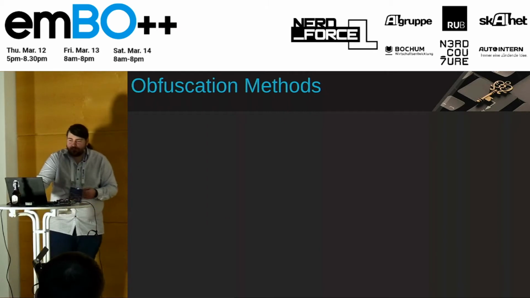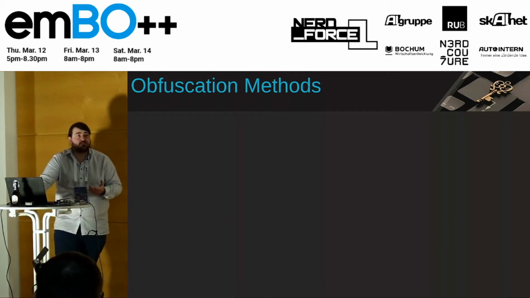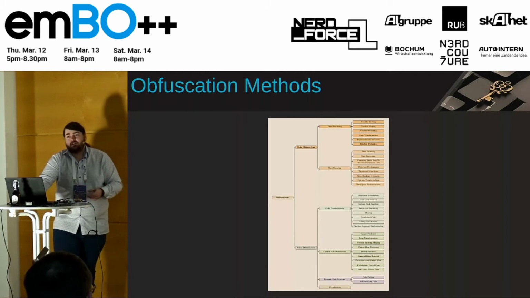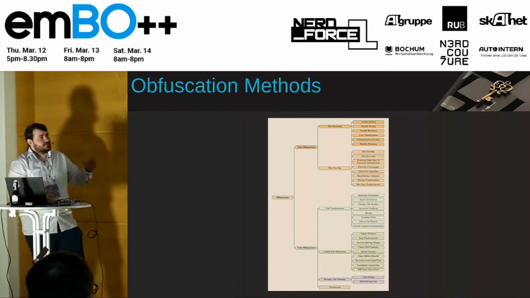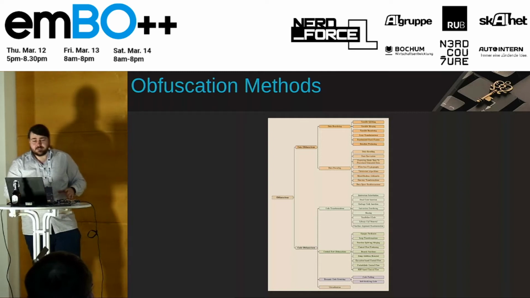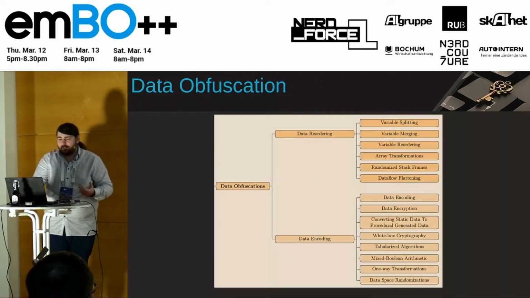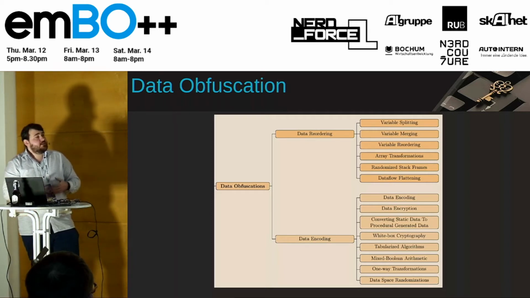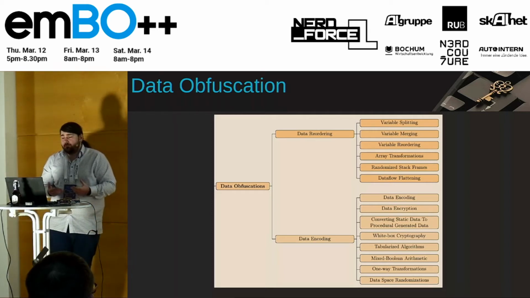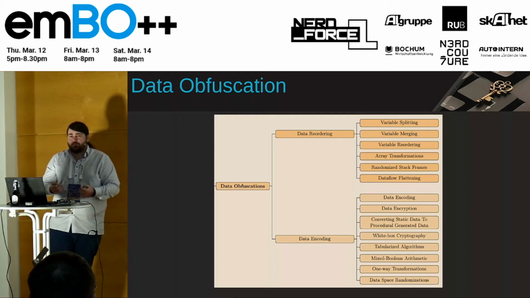So, obfuscation methods. First of all, let's look at it from the academic side, and there are a lot. You can classify them into different things, and we are not going to cover all of them. There's just not enough time. So first of all, we are going to look at something called data obfuscation. Data obfuscation essentially has a target: you want to make it hard for an attacker to interpret the data that is in your program.